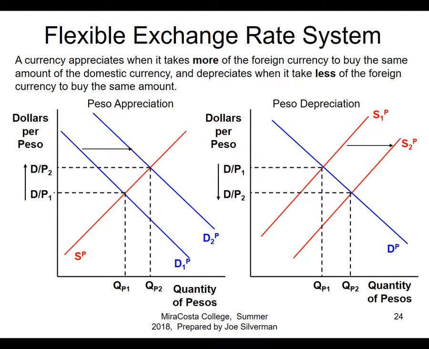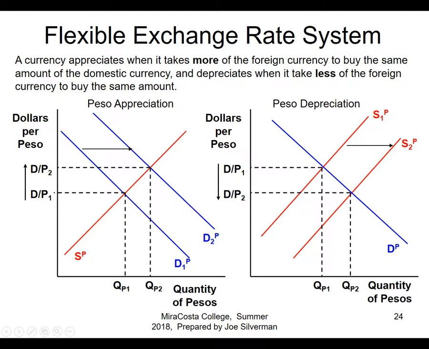All right, if a country has a flexible exchange rate, then what we're saying is market forces are determining the value, the exchange rate of that currency. So sticking with the peso, imagine that we've got the quantity of pesos on the x-axis and the number of units of a foreign currency it takes to buy 1 peso. So if we move up vertically on the price axis, it's saying that it's taking more units of this other currency to buy 1 peso. So in this case, this is dollars or cents of a dollar to buy a peso.